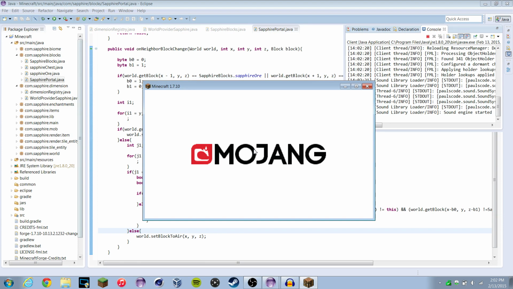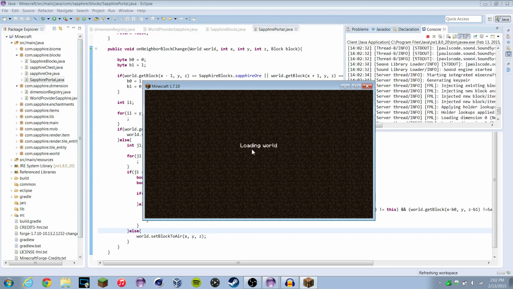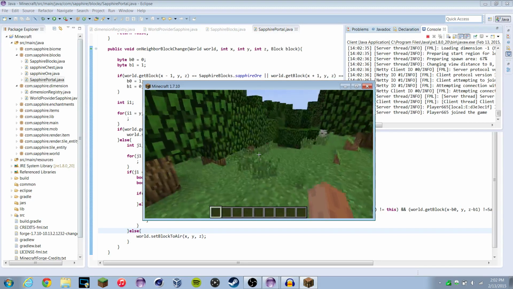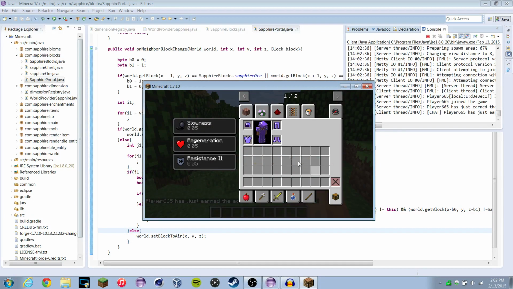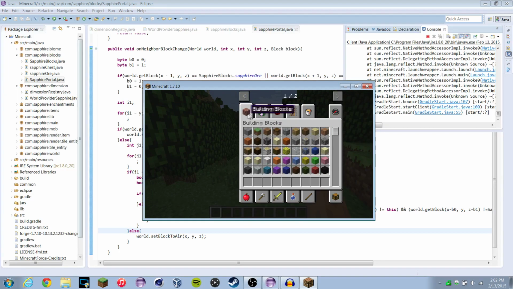Obviously, the portal block is not going to take us anywhere, because we did not set up everything. I just went into this world. I have all of our armor on, because we were testing that last time. Obviously, our block is not here, but I will show you how this is going to work.